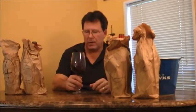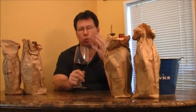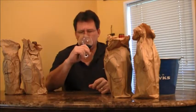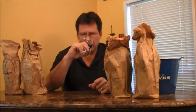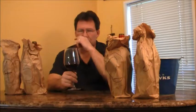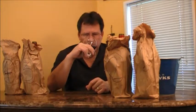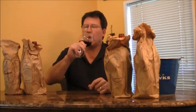This has a little stinkiness and a little bit of vegetal thing going on the nose. I get a little bit of wilted rose petal, not rotten or anything, but you know how they kind of wilt and get a slightly different aroma. That's what I'm getting from this one. Interesting. Well, there's definitely leather, and a little bit of horse manure, sort of sheep manure thing going on. Definitely meatier than the other one. Let's see what we get on the palate.